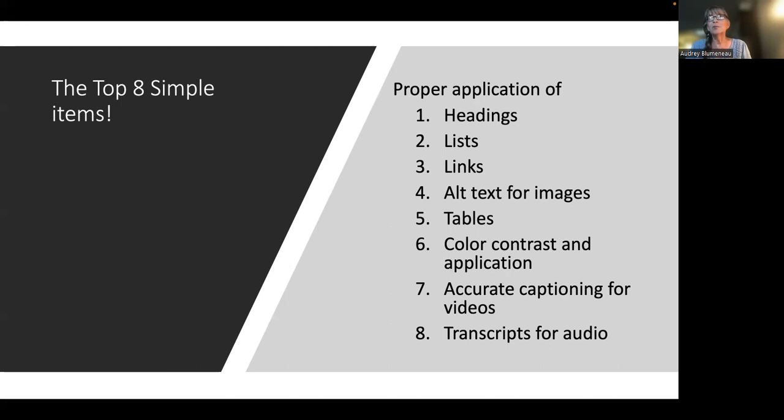So the purpose of using a proper list is, again, back in the HTML structure, where you will have an unordered list or an ordered list. And for a screen reader, it will actually read it out as, this is a list of 8 items, or this is a list of 8 unordered items. So now the person who can't see gets an idea that, say, a visual person like you and I right now can see that the list that I'm looking at has 8 items.